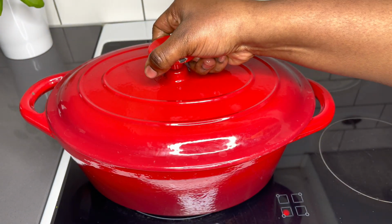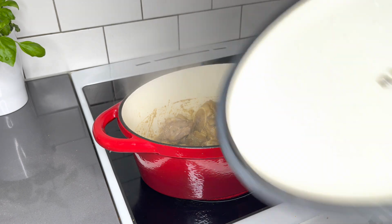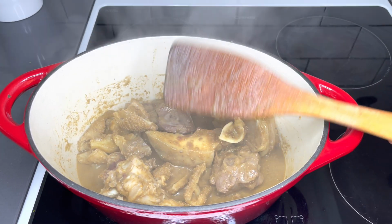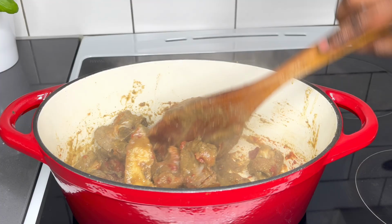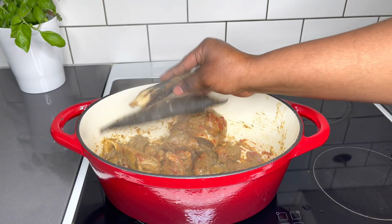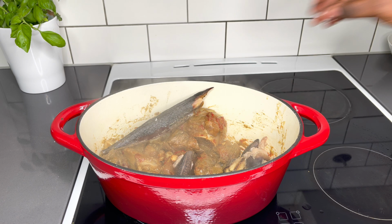See, I also rinse the bowl that contains the natural spices just to get rid of everything. It has steamed very well after 6 minutes. I'm going to add my tomato paste. I'll also add the dried fish that I have, with the exception of the catfish, because it's really tender and I don't want it to break in the soup. I'll also go ahead and add the snails and then introduce my palm nut extract.